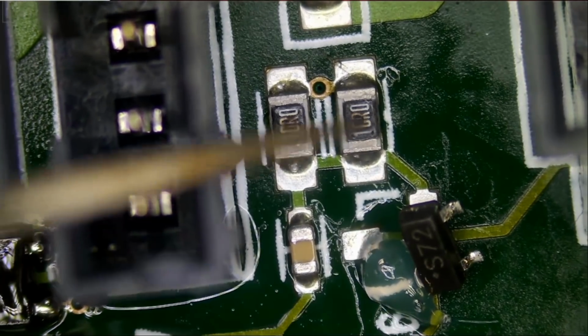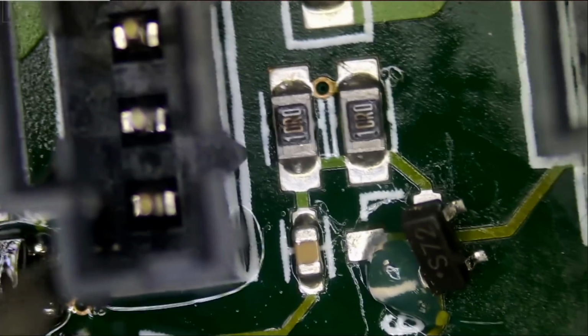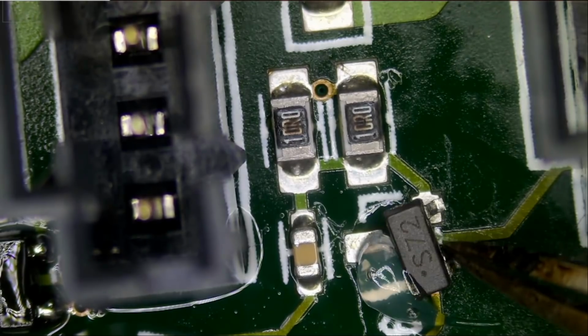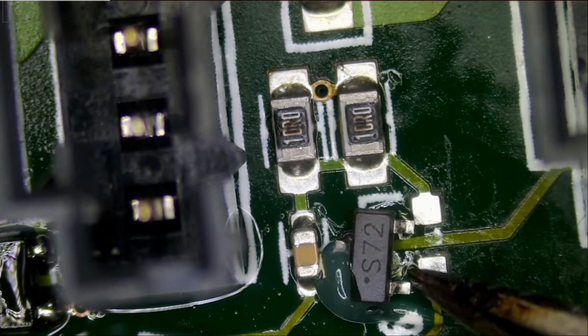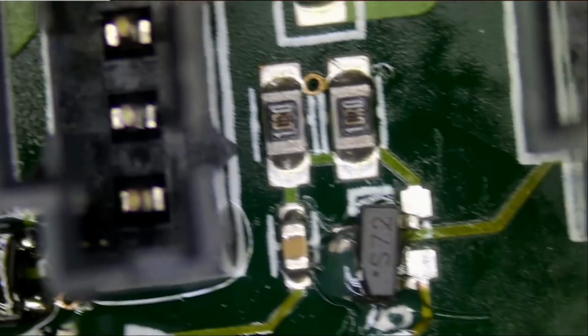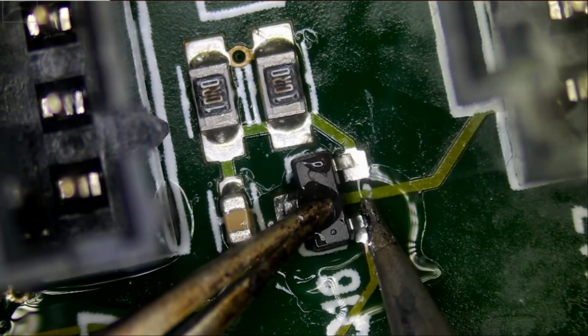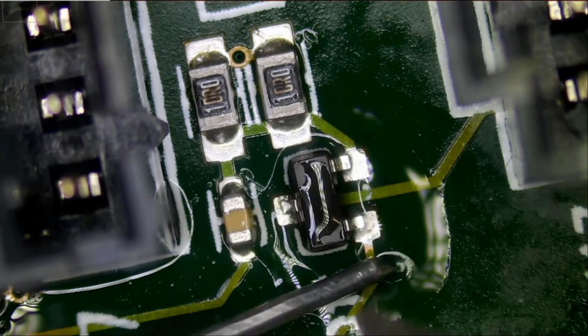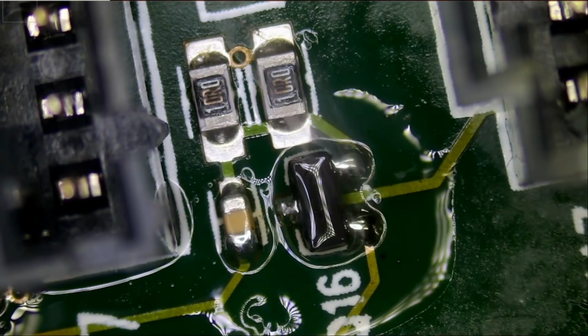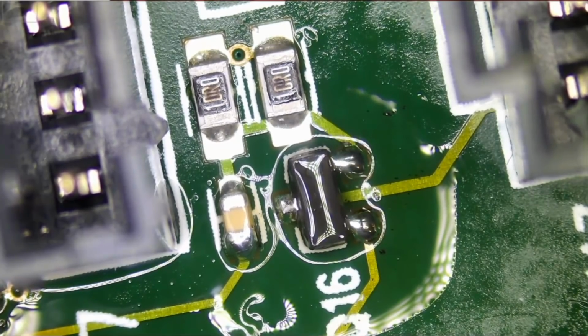Now, once we're done soldering those MOSFETs, we're gonna check on those resistors to make sure that the value is reading properly. They do look burned, but they may still be good. We do not see holes in them, although I do see a burn. A burn can happen from overheating. It's normal on those resistors. Right, so perfect. We have a little bit more solder than we need, but that's okay. The more the merrier.